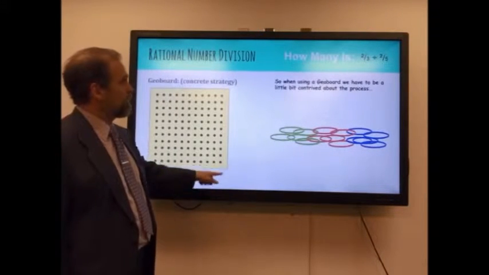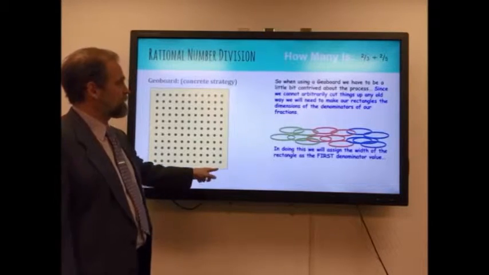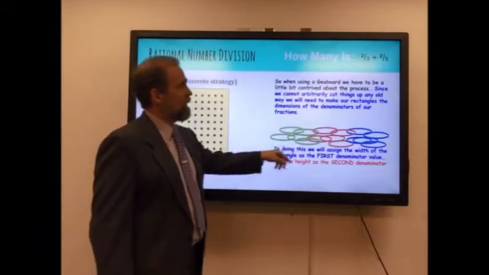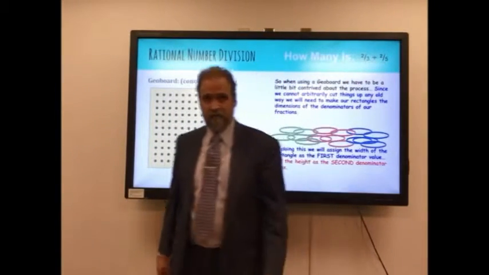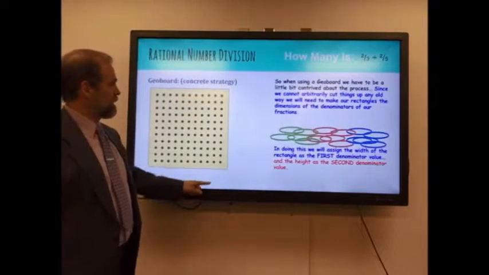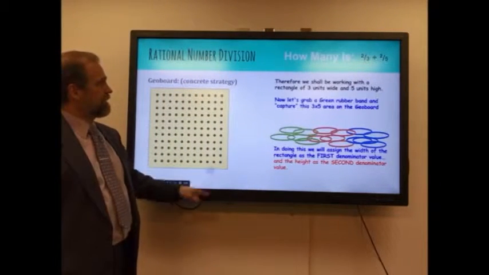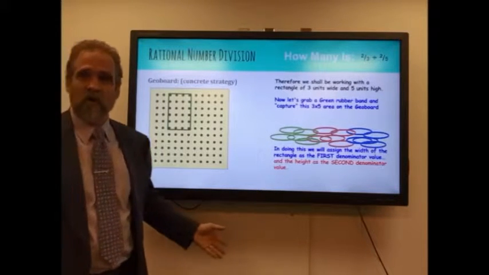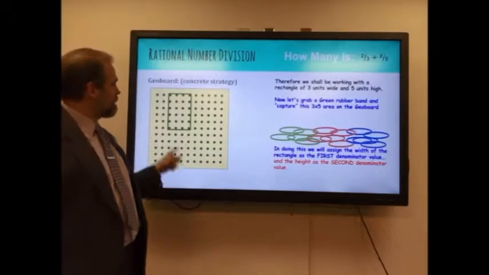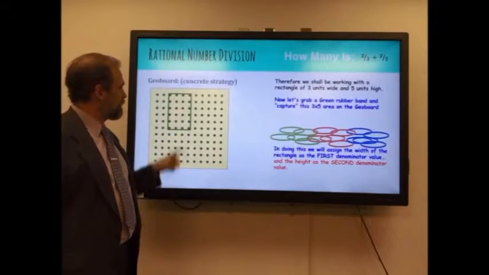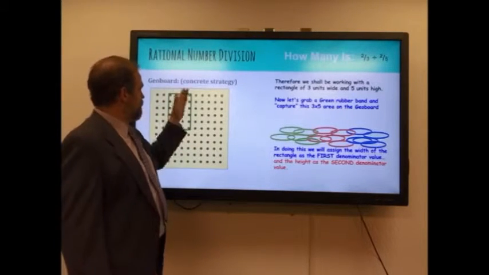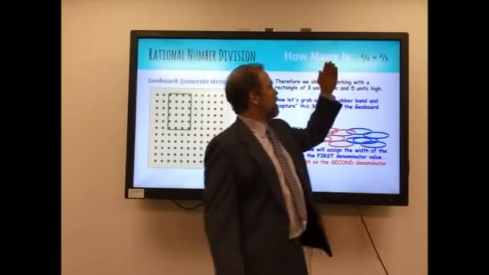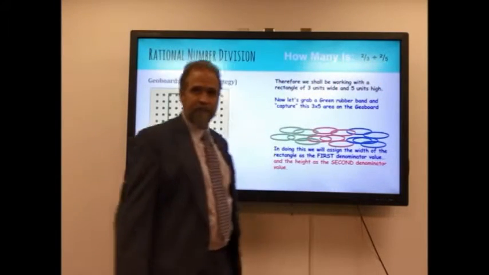We're going to build the fractions. So first, I'm looking at the denominators, 3 by 5, right? Okay, I'm looking at that, and I'm going to grab a green rubber band, and if you don't have colored rubber bands, it's okay. Grab a rubber band, right? The outside perimeter one is 3 by 5, 3 by 5, because my denominators are 3 and 5, okay?